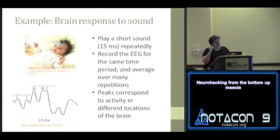If you take the EEG of a person, start back at the beginning. If you want to measure how well somebody can hear, and this person is not capable of pressing the little button or raising their hand when they hear a tone, this is a measure that can be done. It's quite non-invasive. It's a three-channel EEG, usually one above each ear, one at the forehead. They play a short, usually 15 millisecond sound repeatedly into the ear and record the EEG at the same time. This is not a very strong signal, so you need to average the EEG over many repetitions.